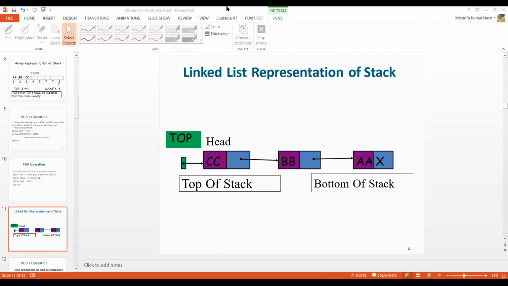This 10 will be the information field, and the first node's link field will be null. This is null. And we have a special pointer that is the top. We call it top. So this top actually links to the first node.